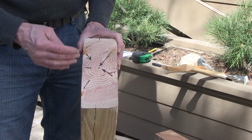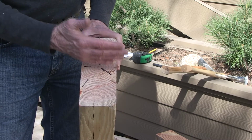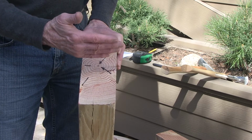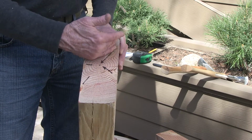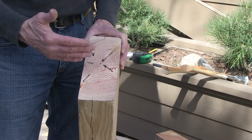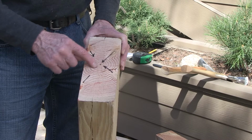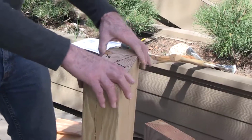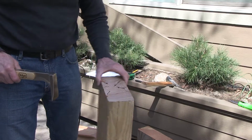So when you split, you should orient your split so that it passes through the center of the tree and at the same time avoids passing through the knots. You don't want to split through the knots, because basically you can't, because wood knots don't split. And so what you want to do is orient your swing or the way you split so as to avoid the knots.